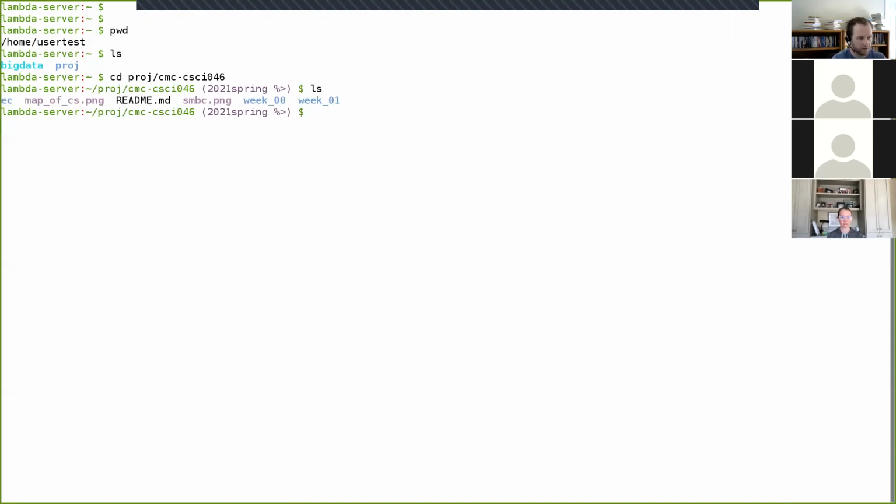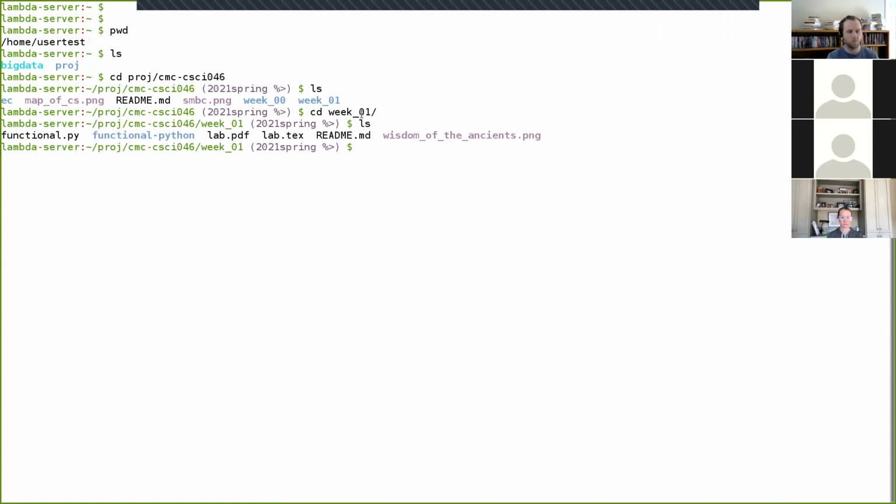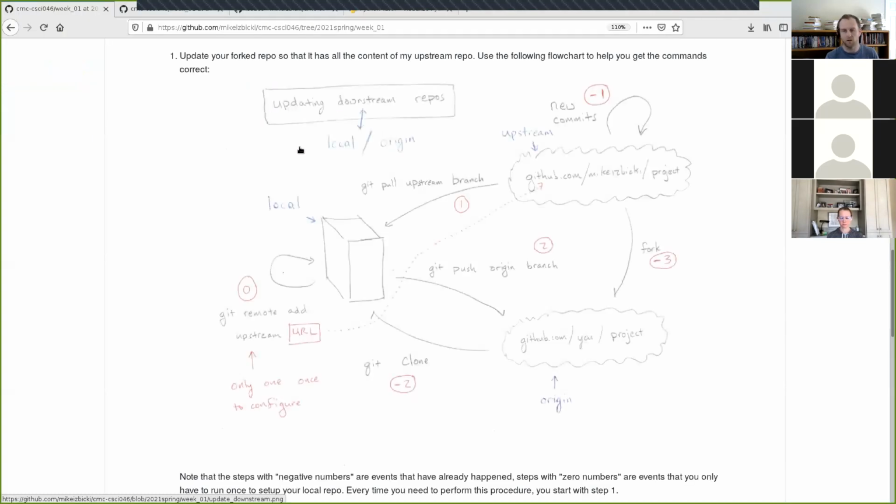And here we go. Let's go into week 1. This local repository is currently behind the upstream repository, because I've made changes to the upstream repository that have not been included in the local repository.